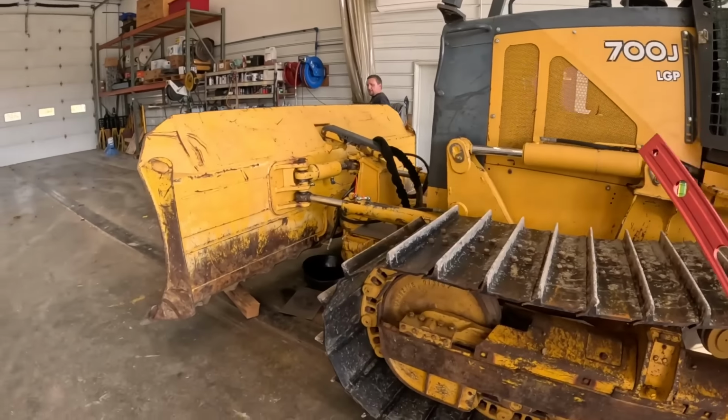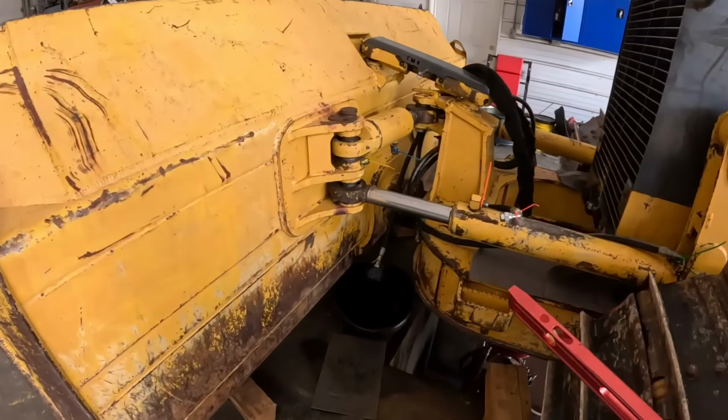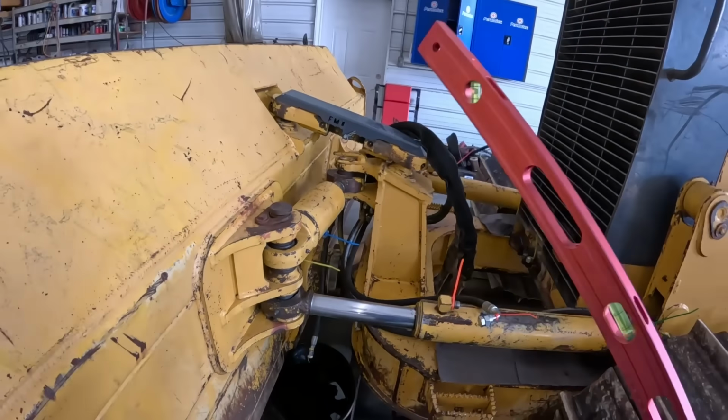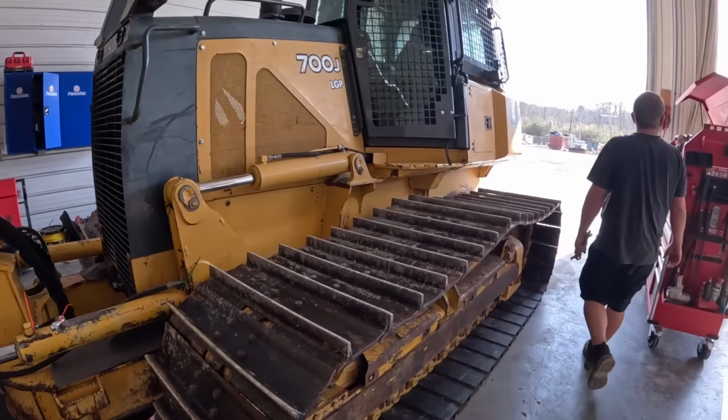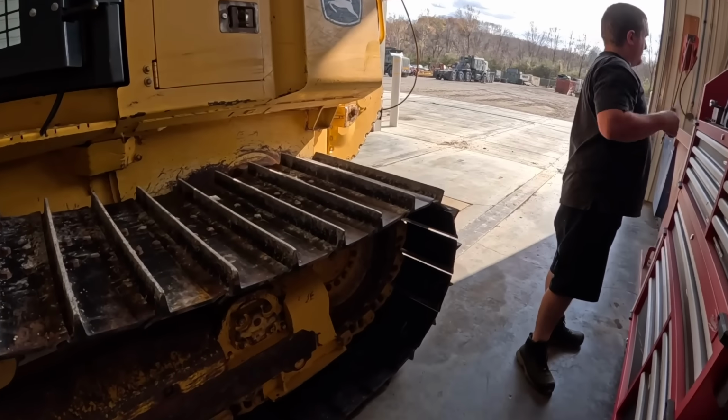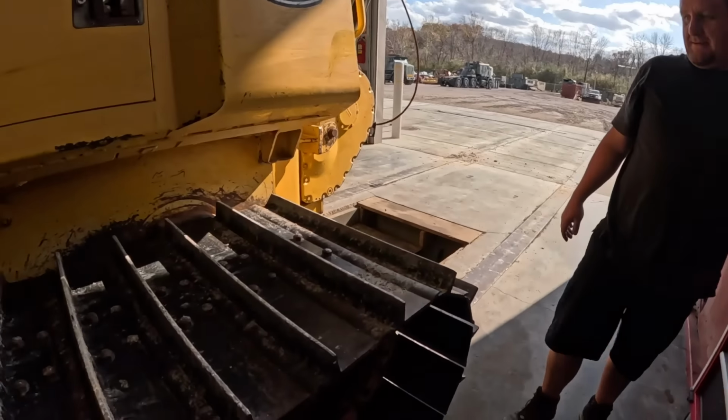The other reason they got it brought in here, I don't know if you guys can see, is a tremendous amount of play, or no bushings left, in the C-frame. So we could not figure out for the life of us what was going on with this undercarriage. We're pretty positive we have it under control, maybe.